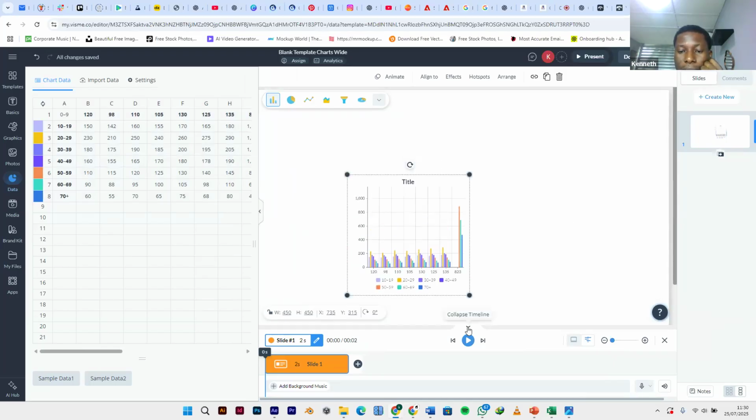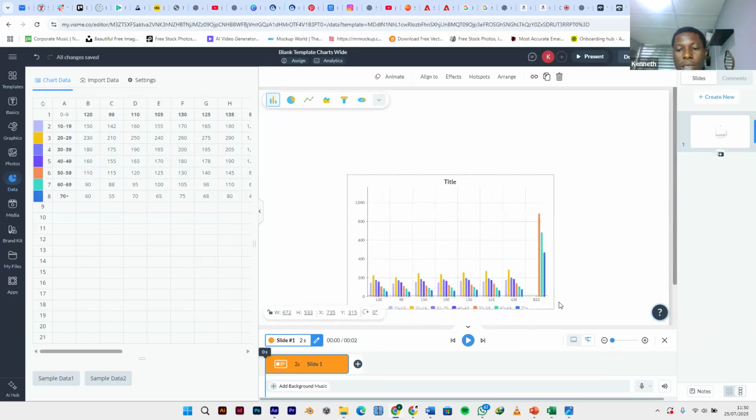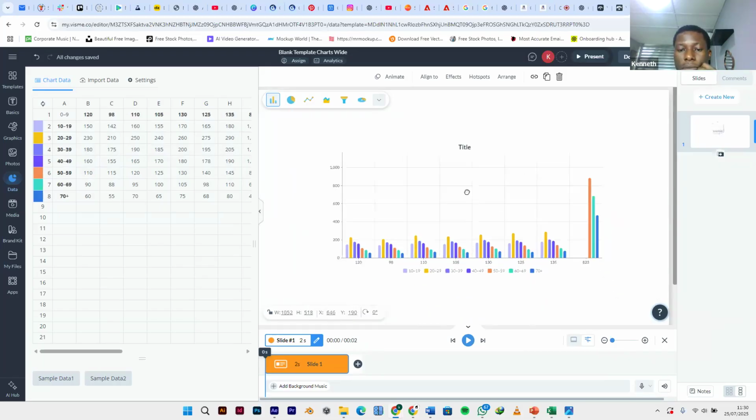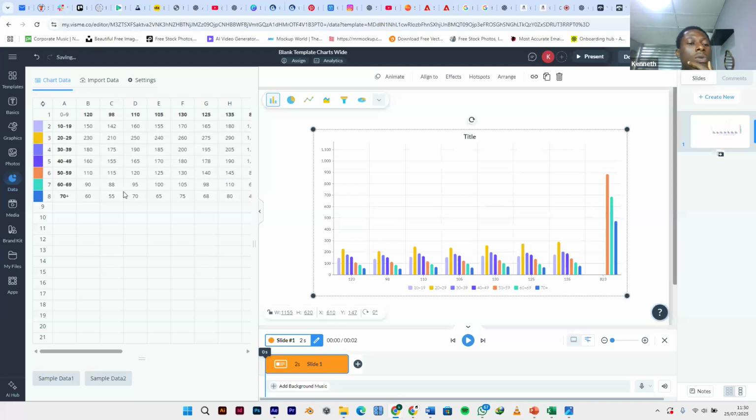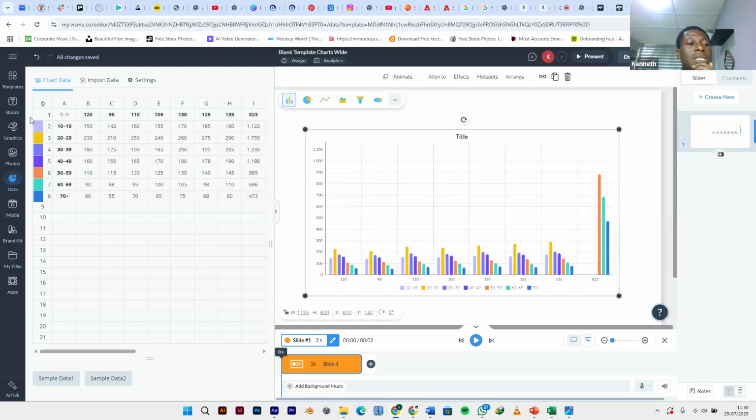I think this is the large. Okay, let me do this. All right, so you see now, we were only worried about getting the data and pasting it on Visme, visme.co. We're able to generate the bar graph. I don't know if it's big enough for you to see on your screen and try to read the chart itself.